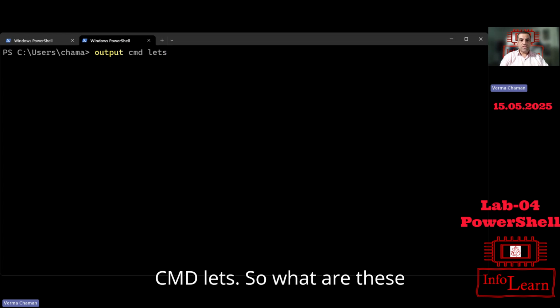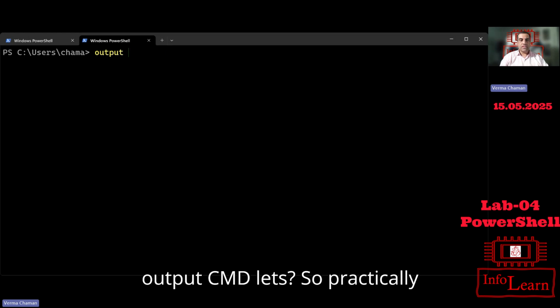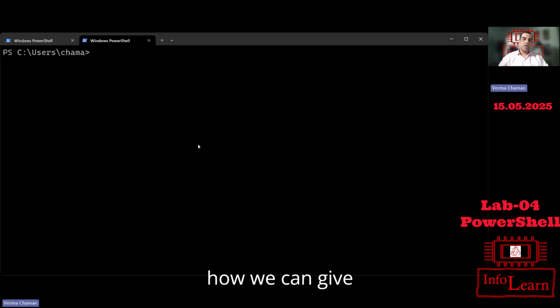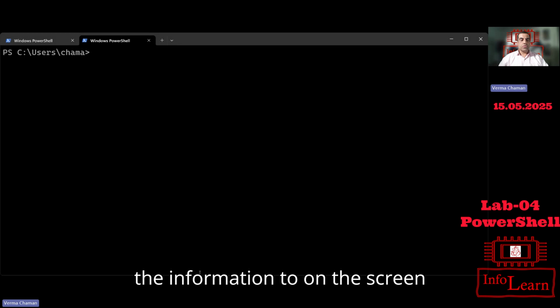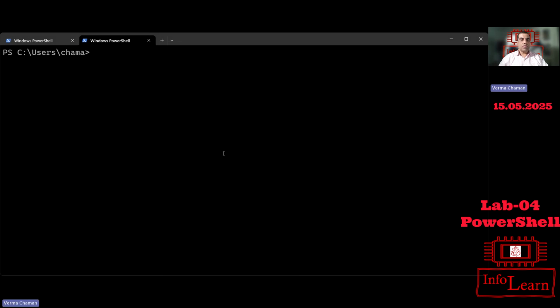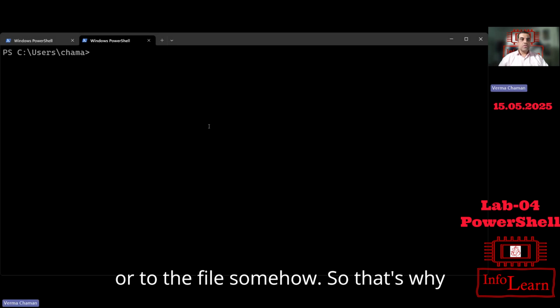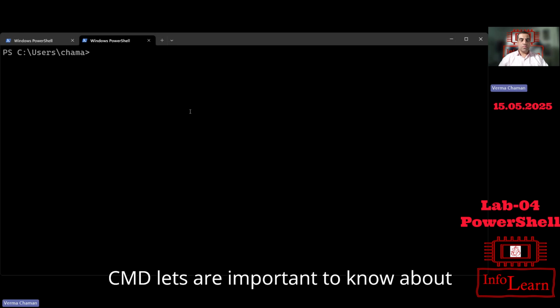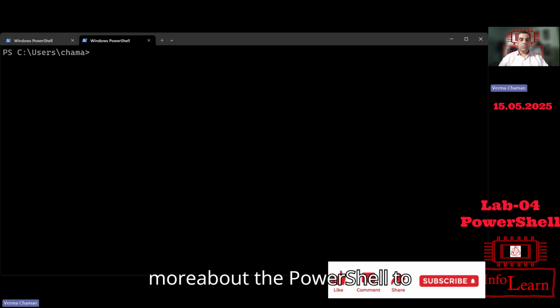So what are these output CMDLETs? Practically, how can we give information on the screen or to a file somehow? That's why it is important to know about these CMDLETs, to understand how we can print our information easily. So let's do the practice.